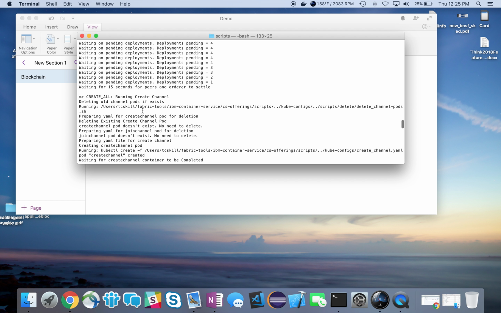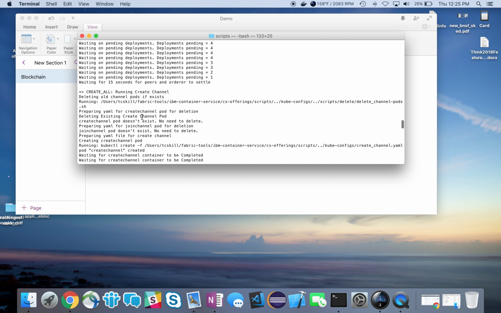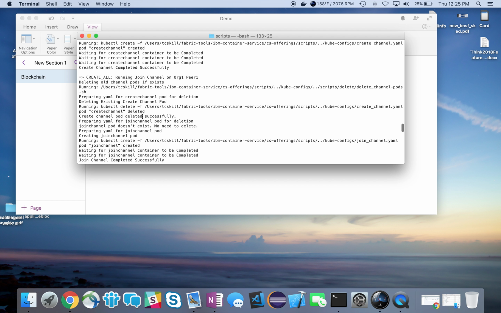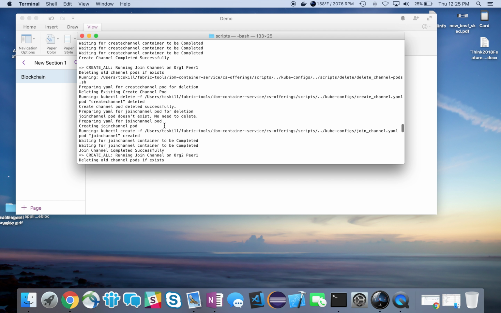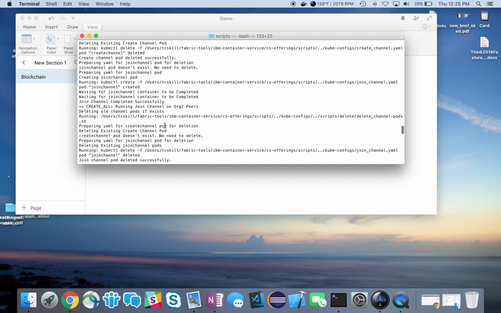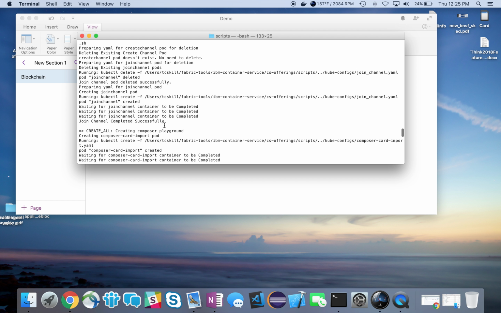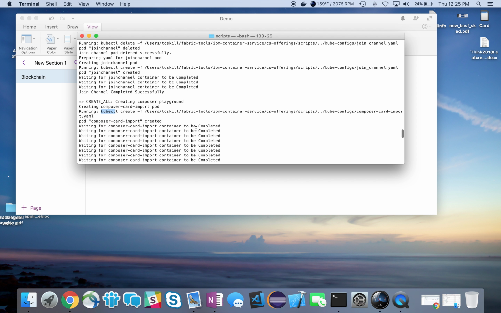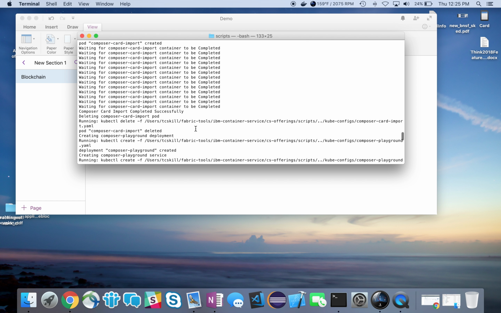That'll get you to a point where you're starting to create channels, and eventually you'll also install the Playground, which we looked at before, which is very useful in this case. It's a way to test out that everything is actually there. You see that in this script. So we're running kube control again to do all these different things and connect to our Kubernetes cluster.